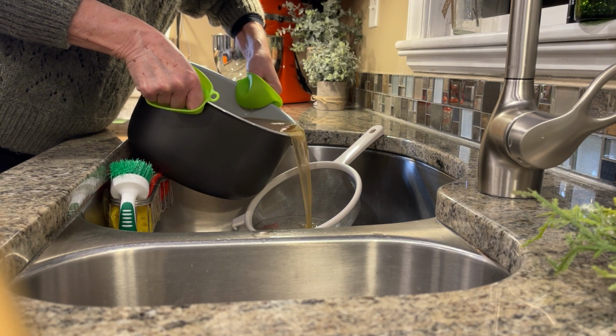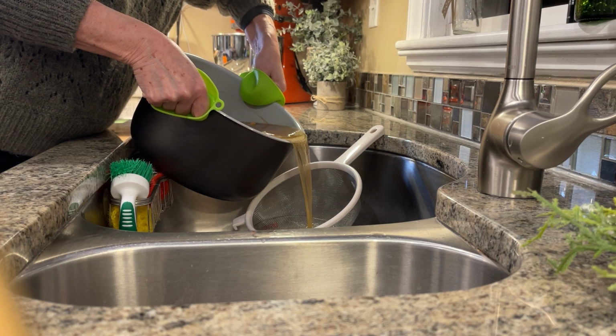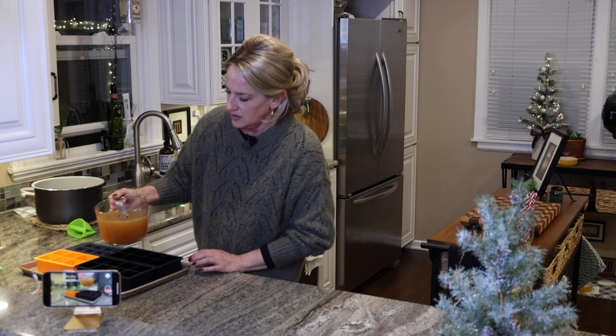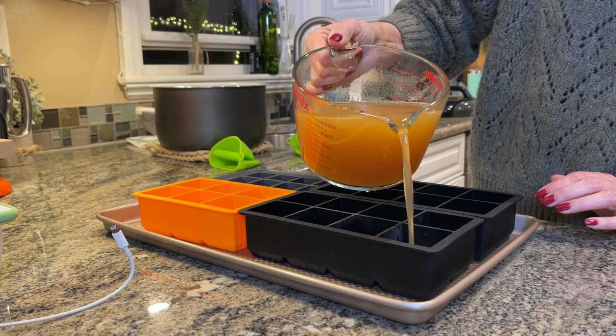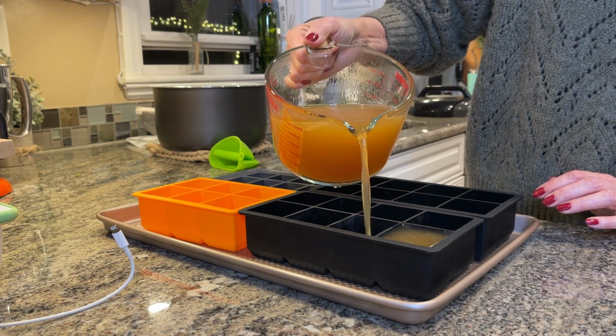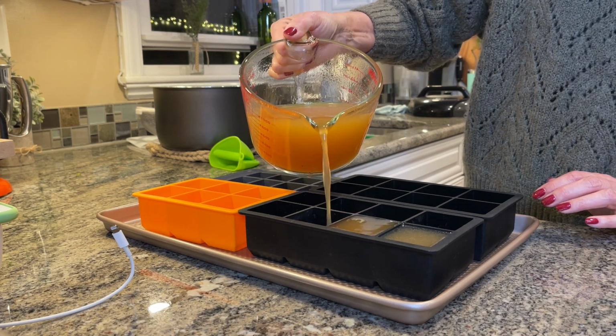And then you gotta try to make sure that you're in the Pyrex thing, the measuring cup. So then I just start filling up each little section. The sucky part is if I have too much broth. And this is it. This is all I have for silicone molds.